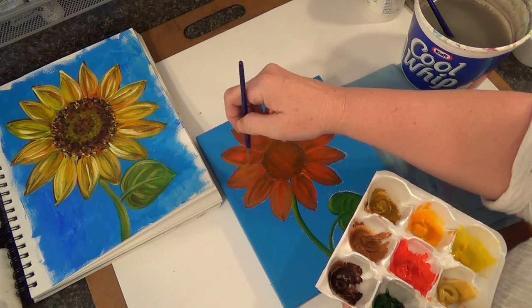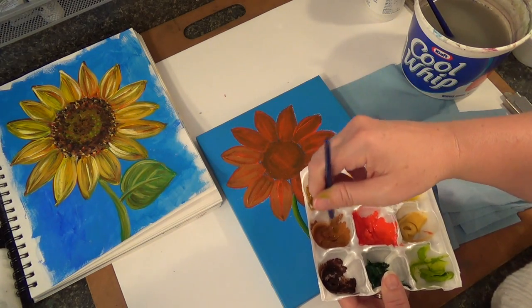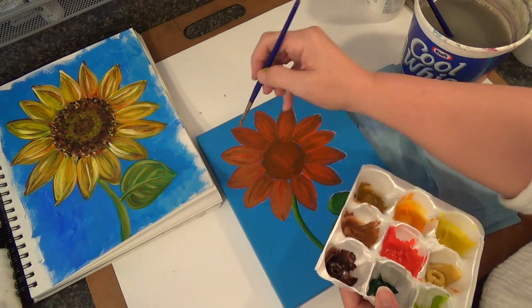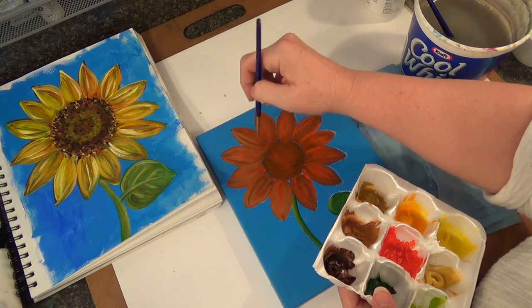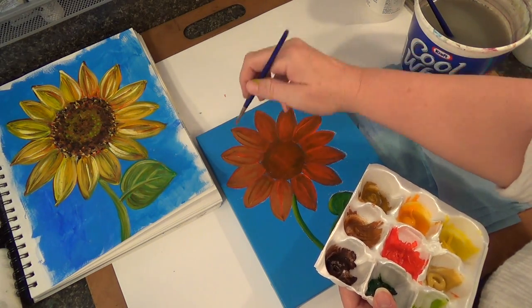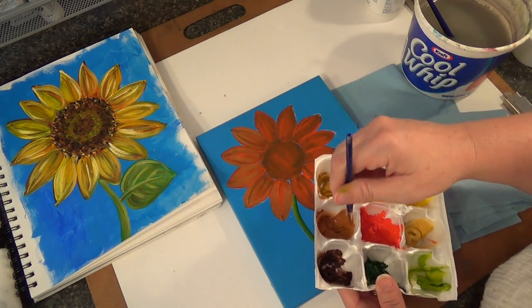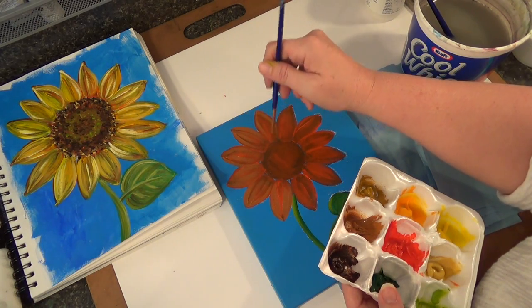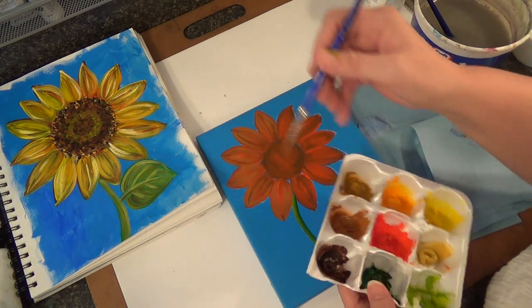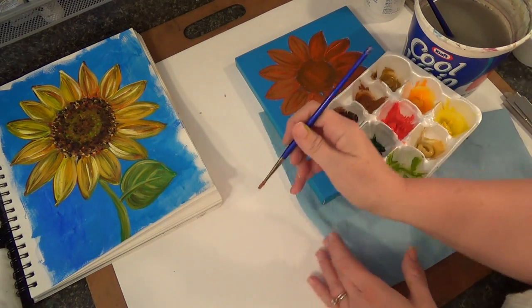Okay, you'll probably want to reload your brush every time you do this so you've got nice thick paint. And I'm just barely touching it down and dragging it so that by the time it gets down here, the color is sort of leaving the brush. So set it down and just drag it quickly. It's just a quick little stroke. Let me do it over here so you can see on the paper.